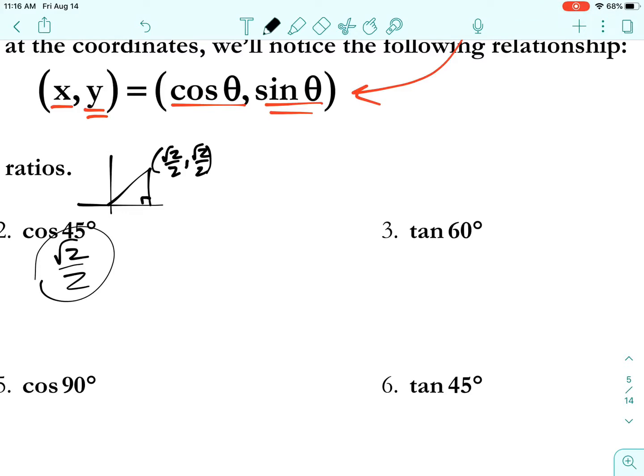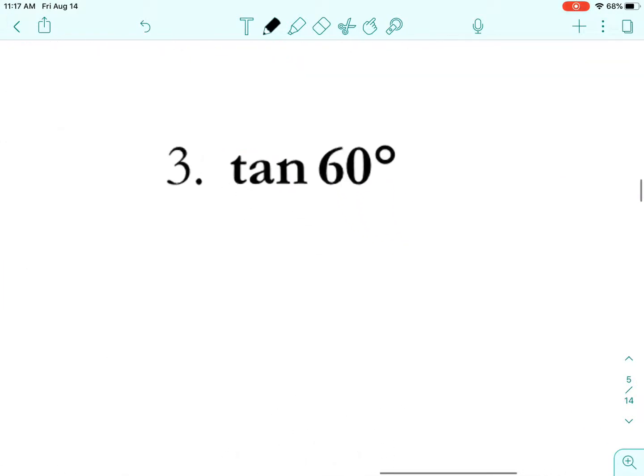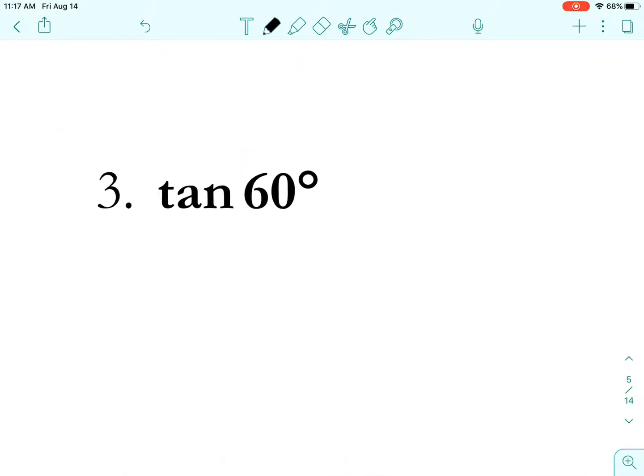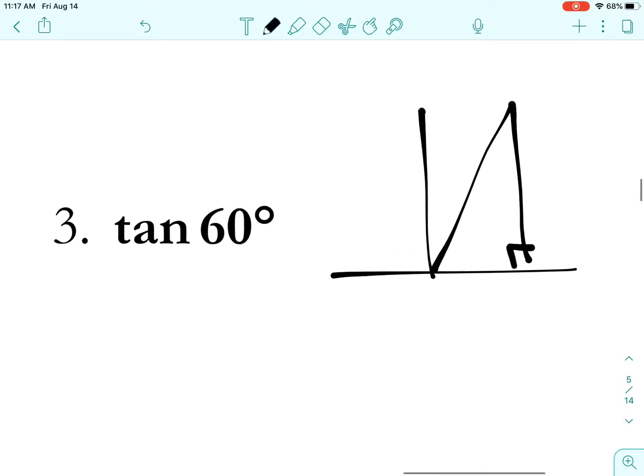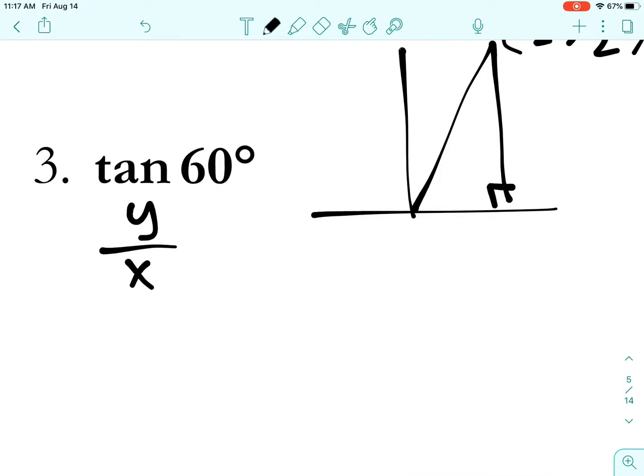Tangent of 60. So tangent has x and y in it, so I'm going to have to do a little bit of fraction work. There's not really a shortcut for tangent, but yes, you will eventually memorize this stuff. At 60 degrees, I'm going to do a little sketch here. Remember what that ordered pair is? At 60 degrees, it looks like I went to the right 1/2 and I went up √3/2. Remember, it's just that 30, 60, 90 triangle that has been flipped and twisted a little bit. But remember that tangent is y/x. And so in that case, that means the y value is √3/2 and the x value is 1/2.